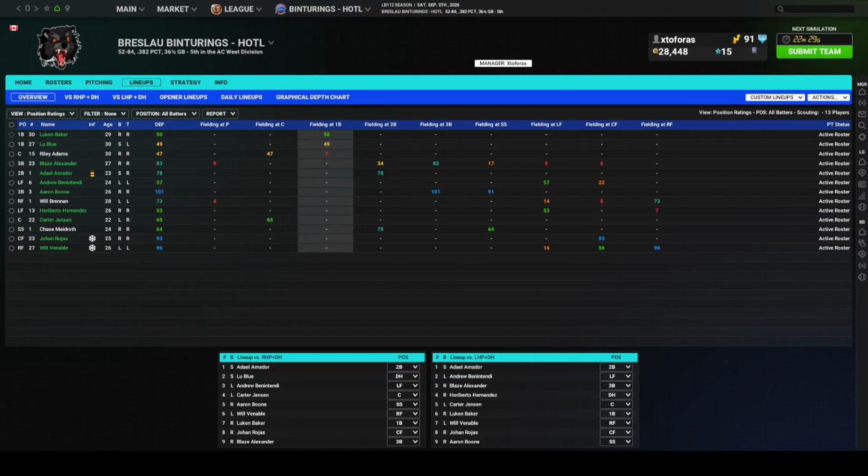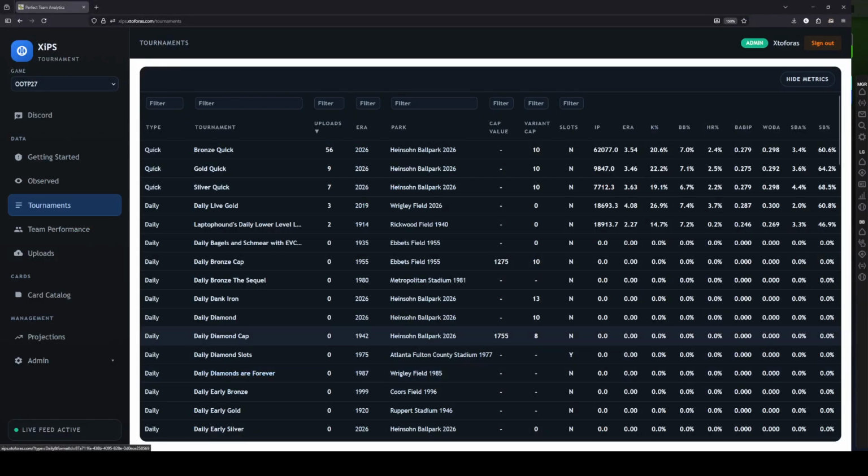So this is pretty wild. Talking about run environments, ERA is like 3.54. I think the adjustments are helping, but I'm like half a run per game under where AW is. Oh, and gold quicks, or gold, I guess.